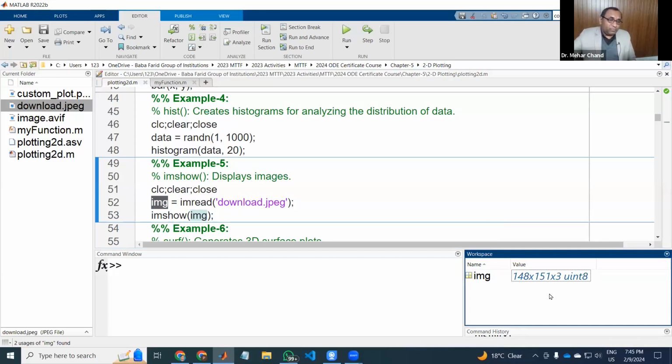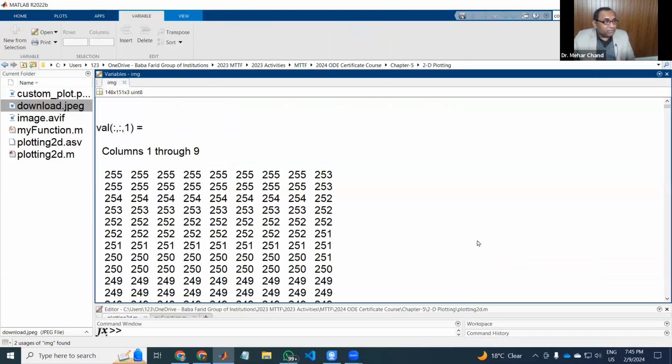So if you want to visualize the information in the image after importing it in MATLAB, you just need to click at this place, double click on it. Here you can see this is the first vector, and these are only numbers. So when you import an image in MATLAB, it is only numbers in 3 layers. This is the first layer, which is for red. These numbers are used for red color.